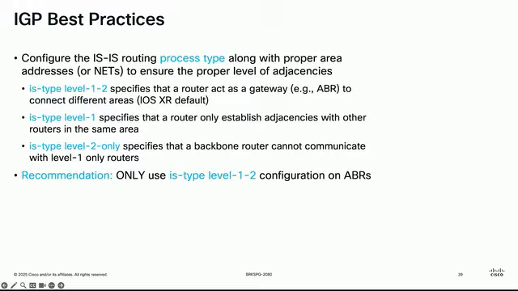And so level 2 backbone routers or level 1 area routers should be configured in level 1 only or level 2 only, respectively. Okay? Because in the previous illustration, cryptographic authentication would have mitigated that connectivity error, but also if the routers were configured in level 1 only, even without cryptographic authentication, those adjacencies wouldn't have been formed, right? And the two IGP domains, the control plane of each IGP domain wouldn't have collapsed into one. Okay?